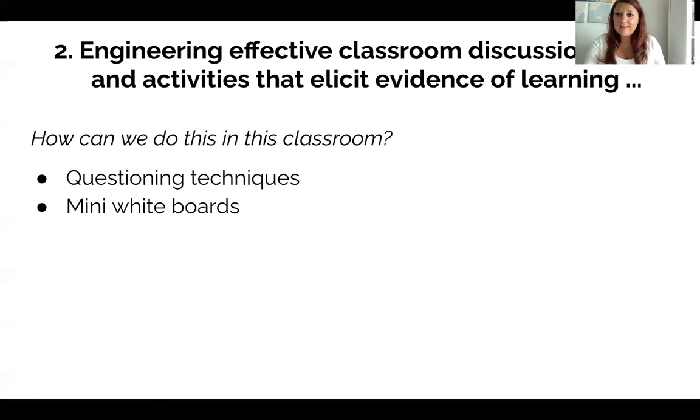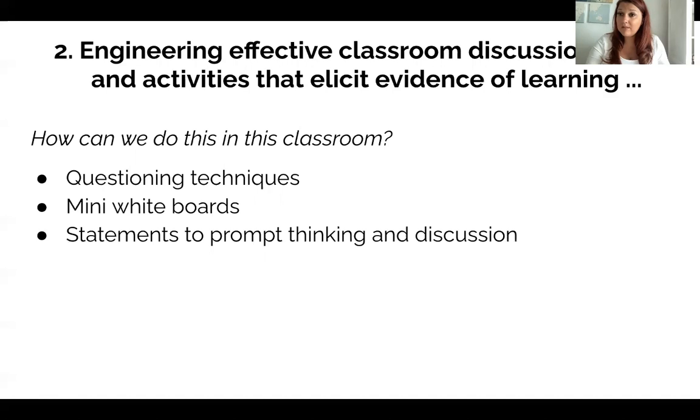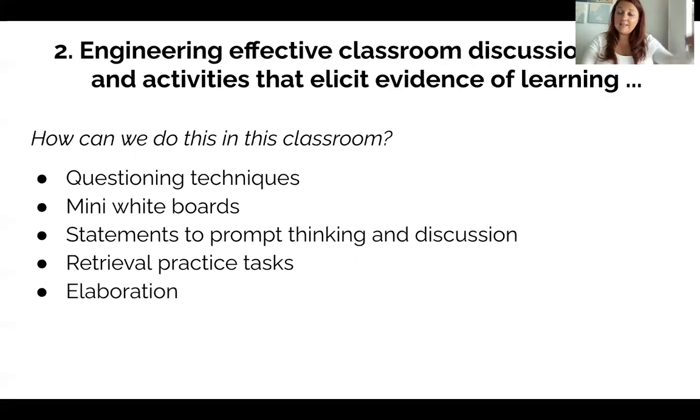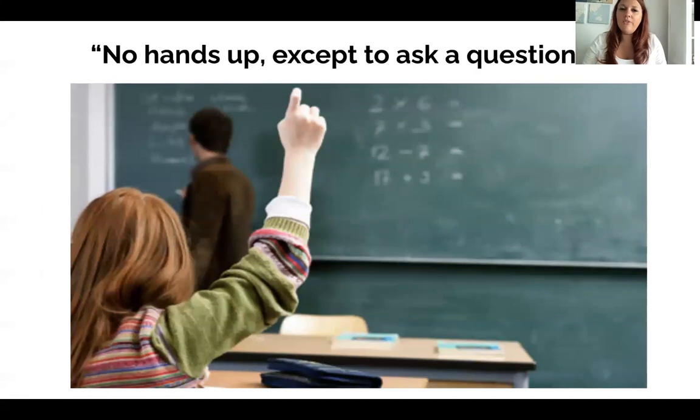Mini whiteboards, great, very simple, easy to use. But again, there are ways to make them more effective. Statements that prompt thinking and discussion within subjects and topics. Retrieval practice, I've written a lot about this. Elaboration, asking students to extend and take it further, stretch it out, see how much they know and can recall. And exit tickets, there's a fantastic case study by Jason Carhall in my book. He's a primary school teacher, there's primary school case studies and secondary, and he writes about how he uses exit tickets.